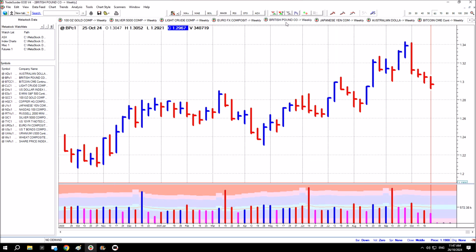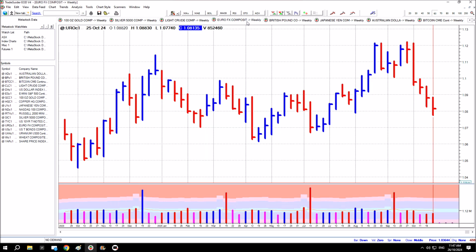If we look at the British pound currency futures, you can see spreads are much narrower. There's a real reluctance to move lower here. The close is right at the previous bar's lows pretty much each time. And this market is still trading within this up bar's range. There's a reluctance to move lower here compared to the euro, which is stretched way below.